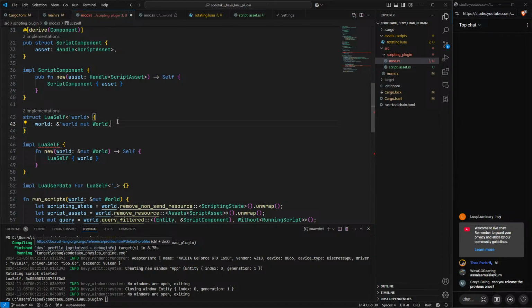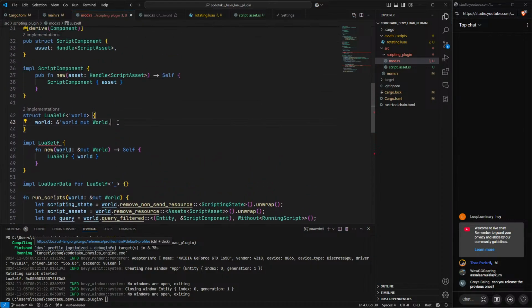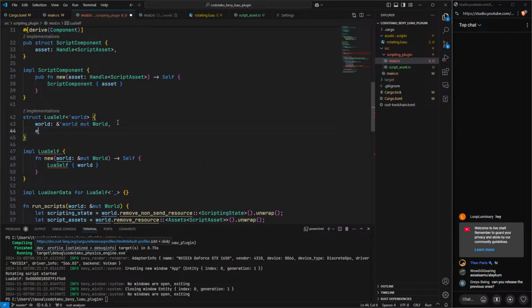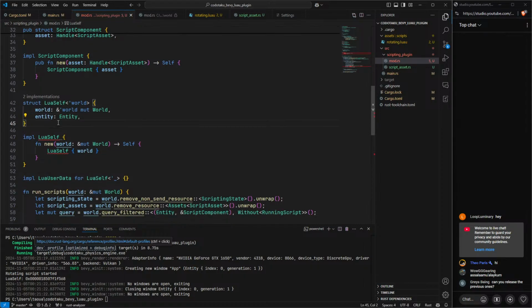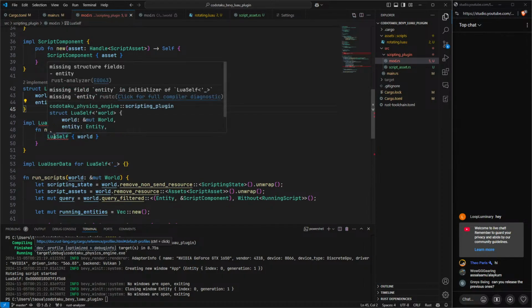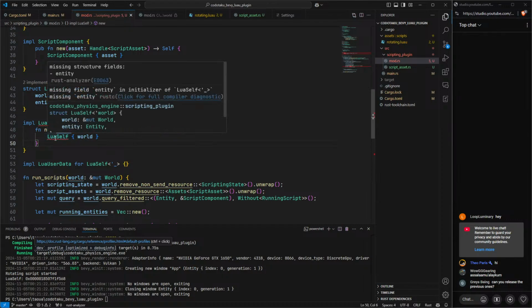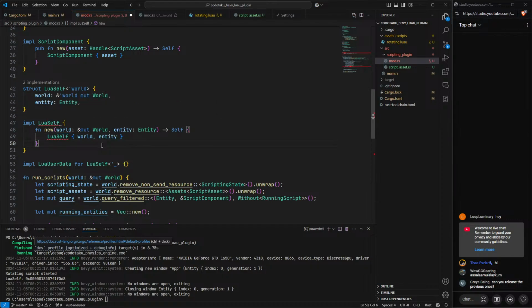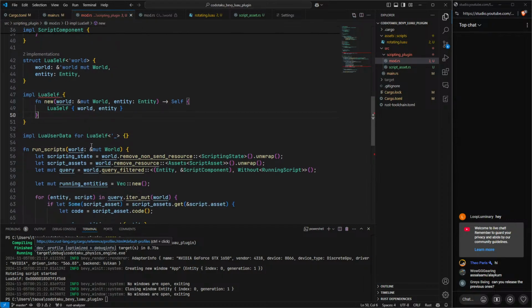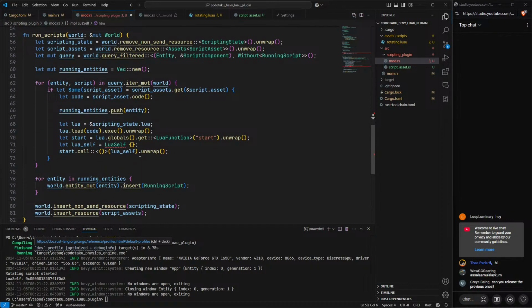We're also going to need the entity that thing is using, in fact, that it is attached to, basically. So Lua self, we're going to need the world, and we're going to need finally the entity. Perfect. World and entity.